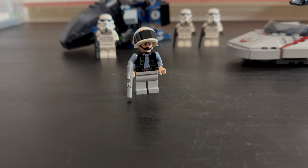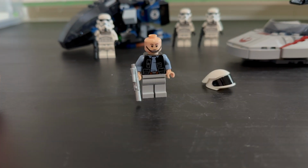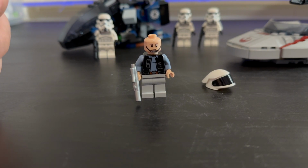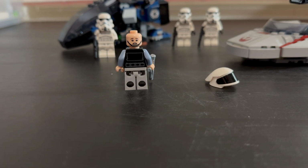As you see here, this is the final Rebel Trooper. This one looks like a little bit more of a vet Rebel Trooper, a little bit older Rebel Trooper. So maybe he's been in war a few times, and so they made him a little bit older with light nougat faces again. Another male trooper here as well. On the backside, he's getting a little bit scared, even for the vet himself.